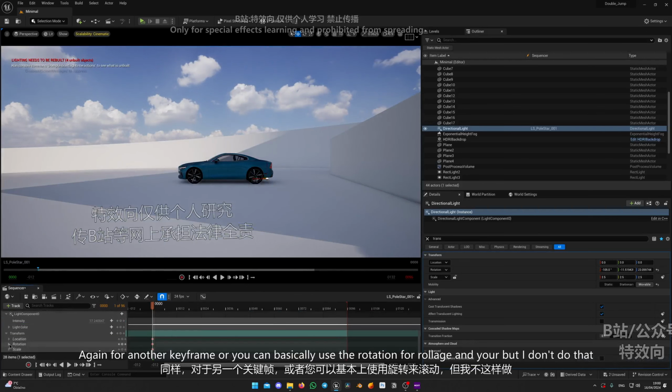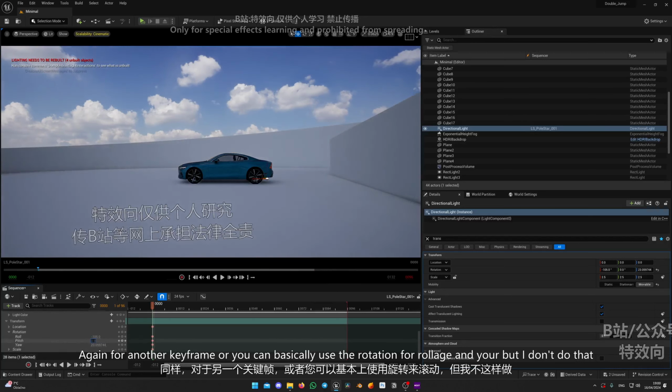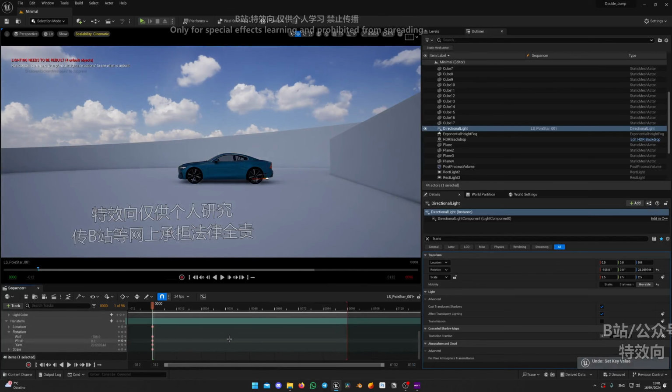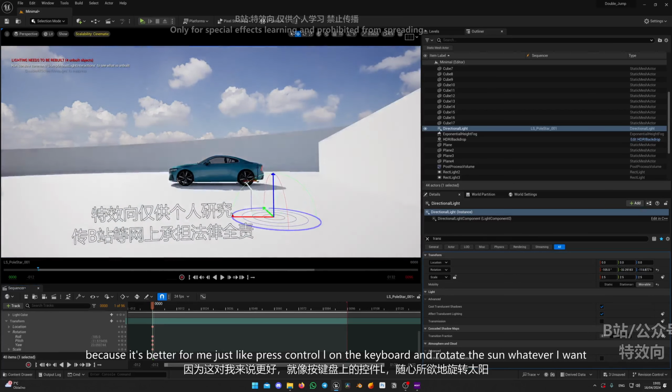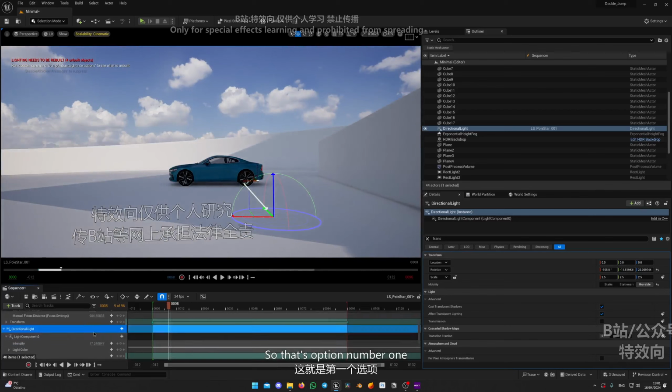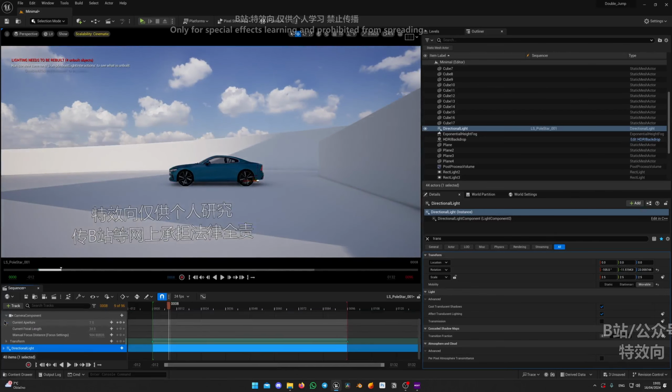Or you can use the rotation for roll, pitch, and yaw, but I don't do that, because it's better for me to press Ctrl L on the keyboard and rotate the sun however I want. So that's option number 1, how to do it.